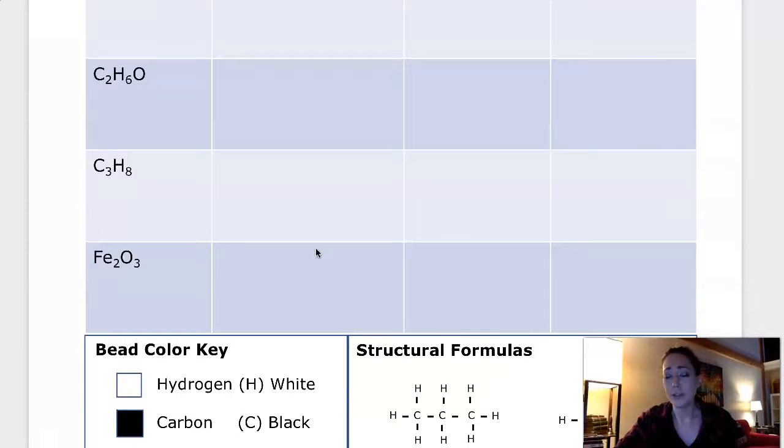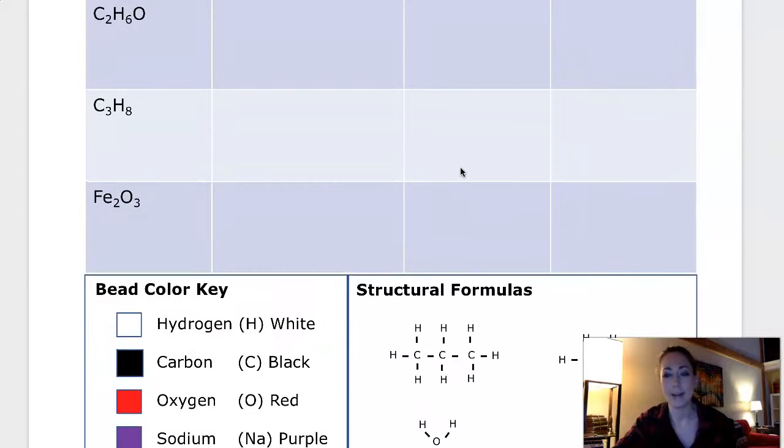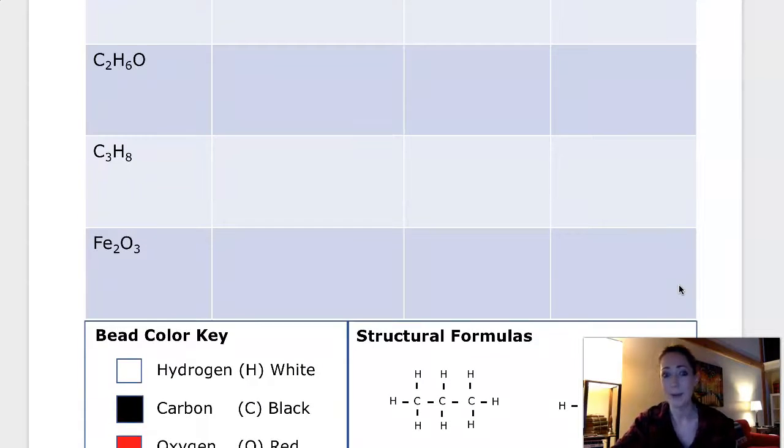Now there's only 2 left. Those 2 are all on you. I want you to go through the exact same process. Figure out which structural formula, is it inorganic or organic? And now here's your hint, all right? This one right here, C3H8, makes propane. Because remember in the video before I was like, hey, that's what I heat my house with.